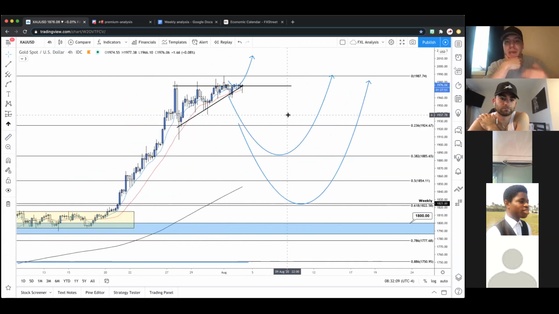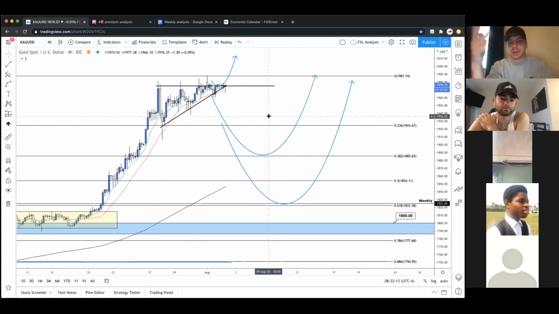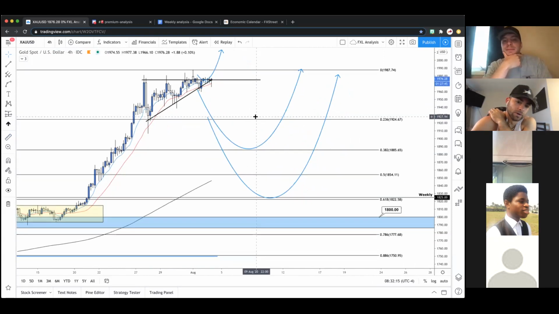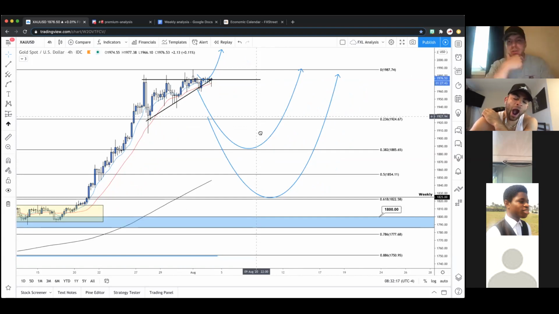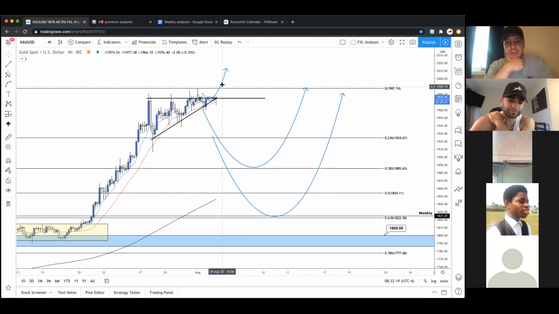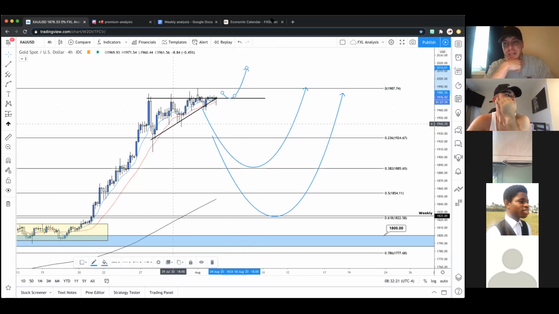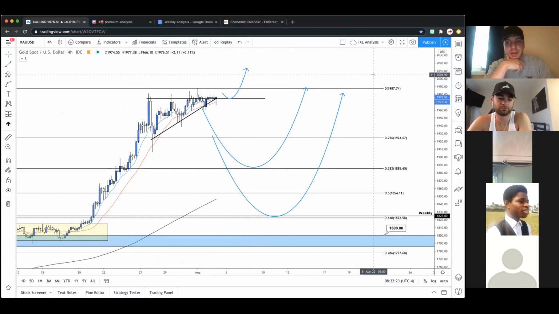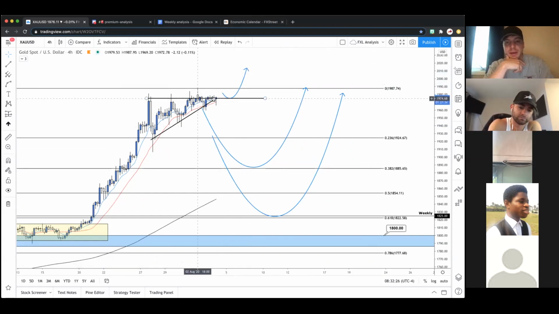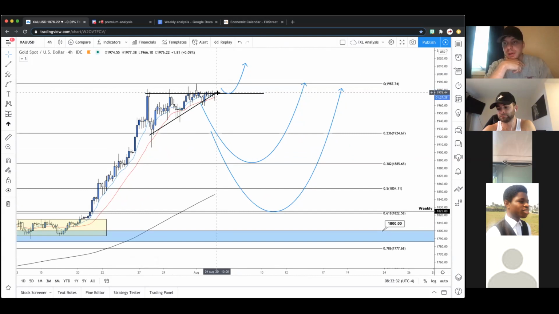Okay, so we haven't formed structure. So I'm just going to go over 3 potential scenarios, only bullish because this thing is only bullish. So 1, momentum just keeps pushing price action, and gold just keeps surging higher, probably into the 2000 range, right? Especially if it breaks this pattern, quick retest, it's just going to take off. And it's very likely that it will. It's only got to move 250 pips to get to 2000. And that's a huge psychological level.